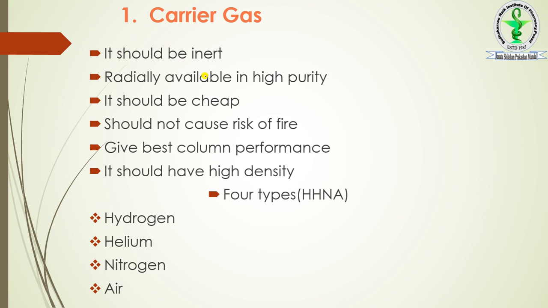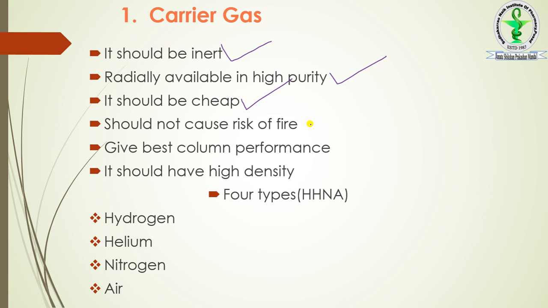हम जो भी carrier gas study करने वाले हैं, it should be inert. Okay, inert होनी चाहिए. Readily available in higher purity. It must be. Purity is very important. So readily available in high purity. It should be cheap. हमें सस्ती, means it should not be costlier one. It should be cheaper in nature. और cheaper होनी चाहिए. जैसे air है, hydrogen है, helium है. These are the kind of things which are cheaper.